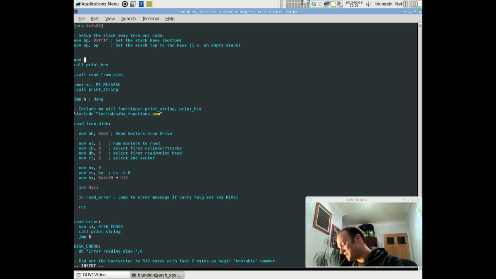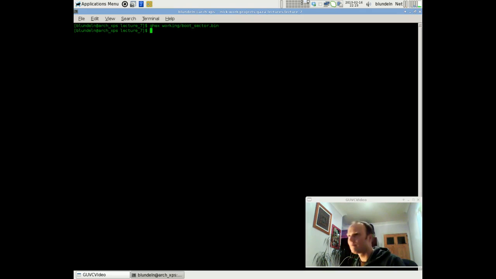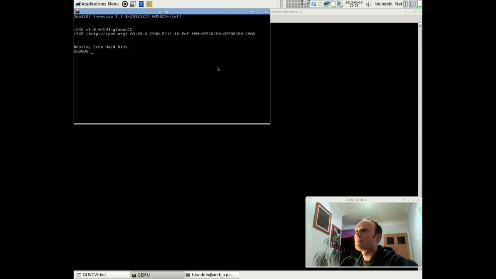Actually I just thought as well, the print hex function, another fluke really. There aren't many registers, so I guess my print hex function takes DX as the value to print anyway. So if I just call it as soon as I've booted without changing DX, we should see the drive number in here. So here it's saying, so that would be DH, and this would be DL, and it's saying 80, which is right. This is what the first drive usually is. So yeah, there you go.